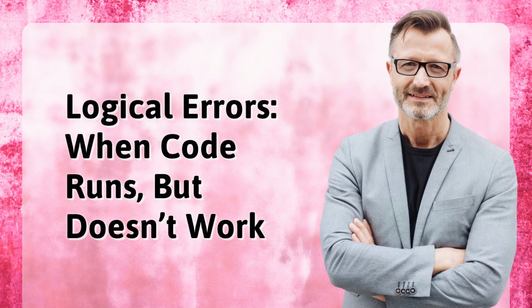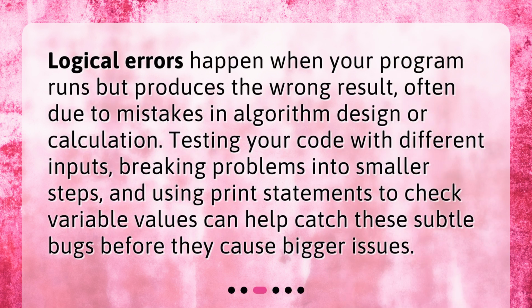Logical errors, when code runs but doesn't work. Logical errors happen when your program runs but produces the wrong result, often due to mistakes in algorithm design or calculation. Testing your code with different inputs, breaking problems into smaller steps, and using print statements to check variable values can help catch these subtle bugs before they cause bigger issues.